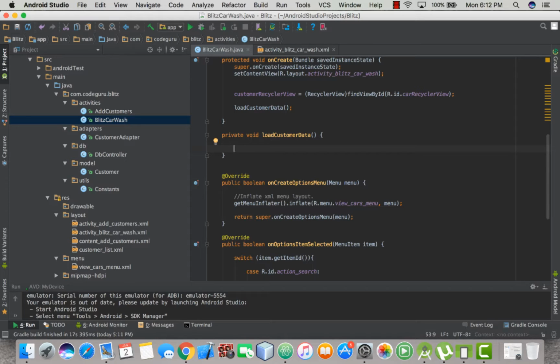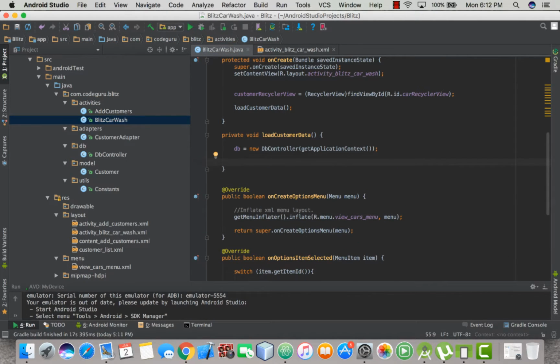First, we need to instantiate our DB class: db equals new DBController. We need a context; in this case, let's say getApplicationContext.